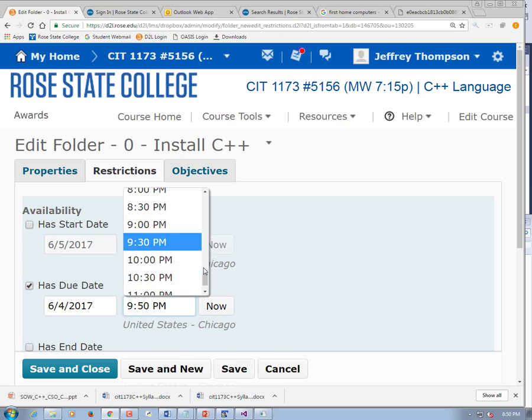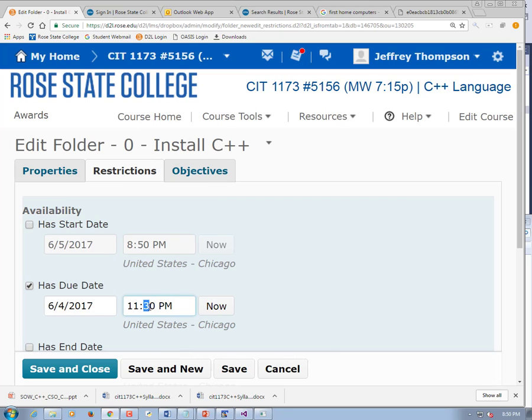Is this the only C++ class that's offered here? Or do you guys do higher level C++? There are higher level C++ classes, and there's a C# class as well. The next version of C++, what is it called? Windows programming? Yes, Windows programming, offered in the spring, not in the fall. So there's going to be a little bit of a break. And if this seems too elementary and you already know this stuff, then I apologize.